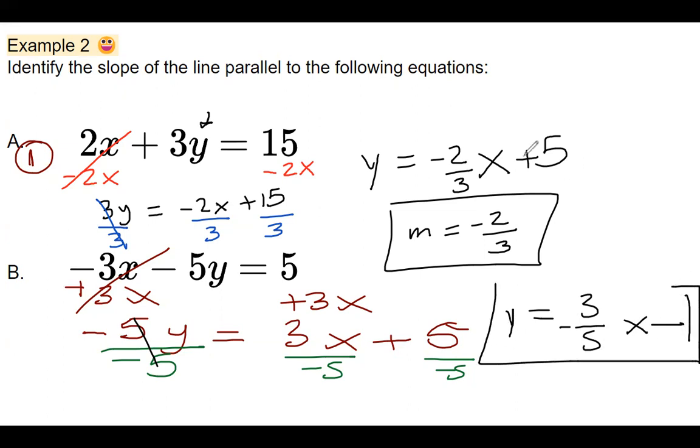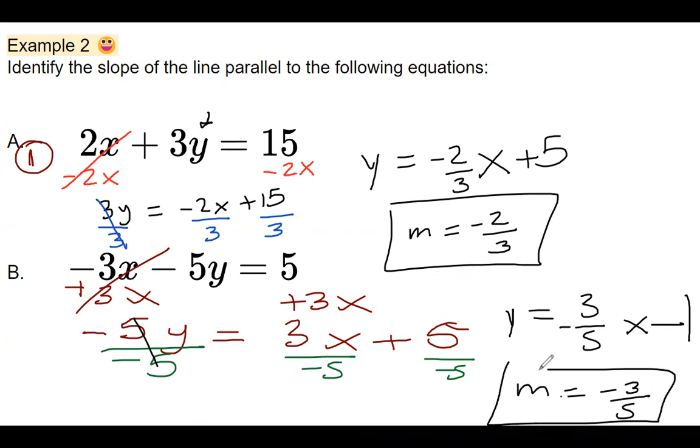All right. So we found our beautiful equation. What is the slope parallel to that one? Marco, pass it on. Negative 3 over 5. Raise your hand if you agree, guys. That is correct. Negative 3 over 5. Let's go. Awesome. Okay. All right. Let's move on. You guys ready for the last one?